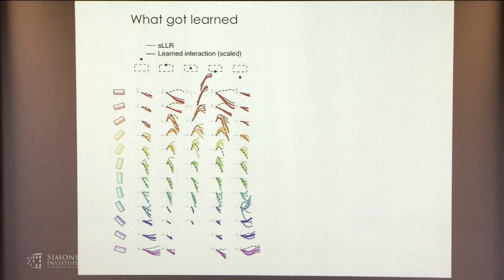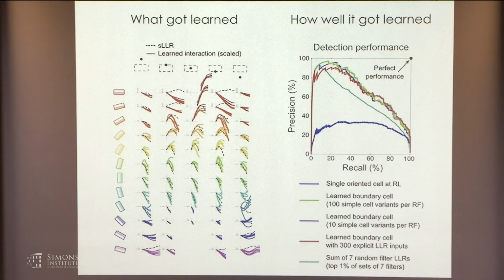I'm almost done. But the other nice thing about this kind of approach, which I value, is that we made this little model with the circuit I showed you a couple of slides ago, a bunch of connections that are learned. How well does it actually do at solving the problem we said we were trying to solve? How well does this detector detect boundaries? This is a fun graph to look at.